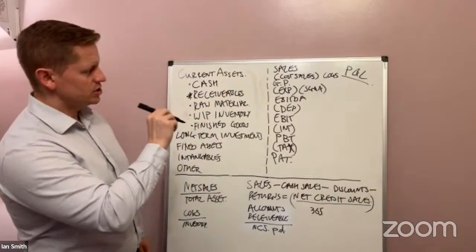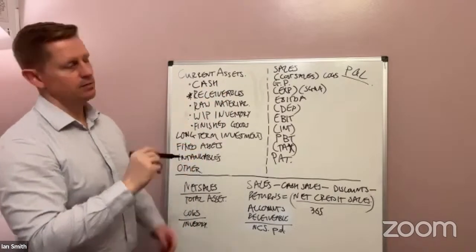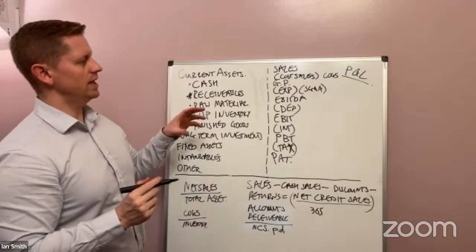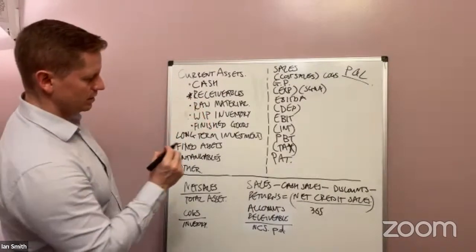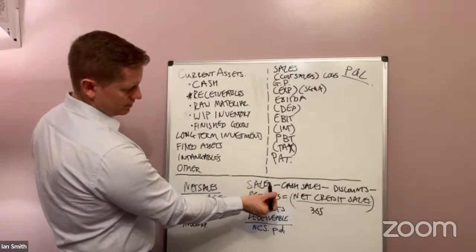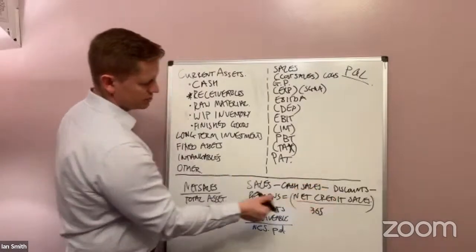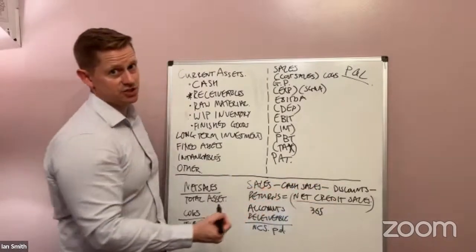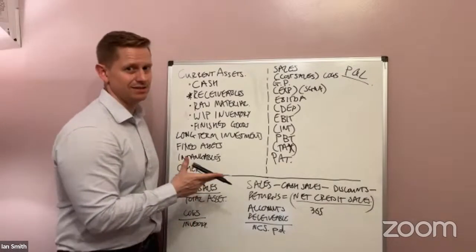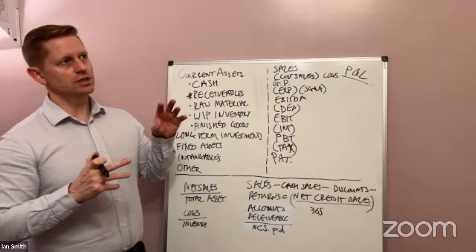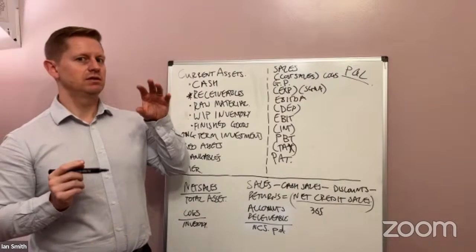So this is where depreciation comes in, because we need to look at the net sales. So again, looking at sales minus discounts and returns. You can include cash sales in net sales in this case, because it's not net credit sales, it's net sales. Net sales over net fixed assets.